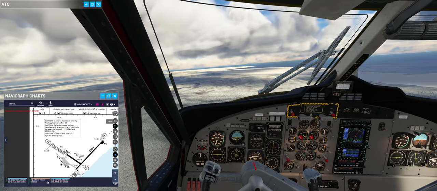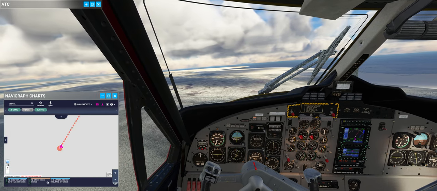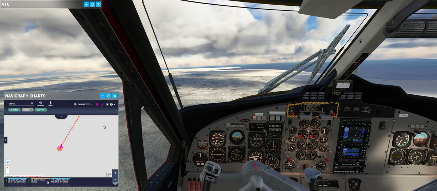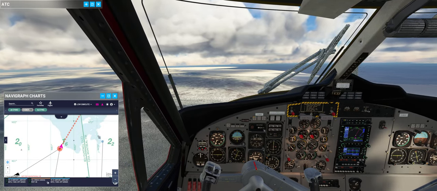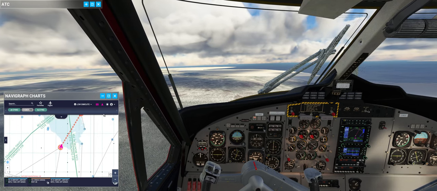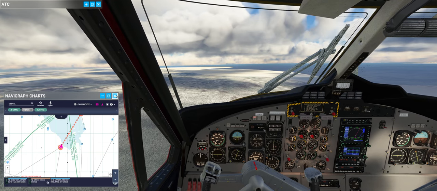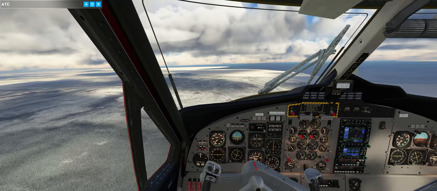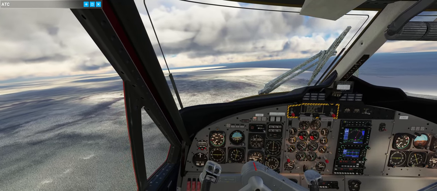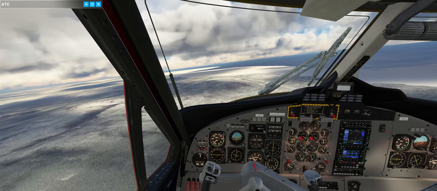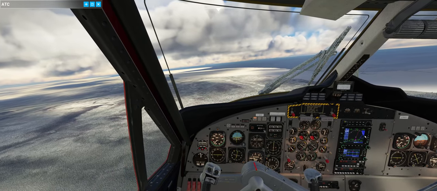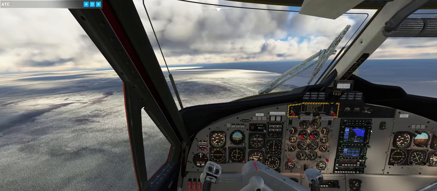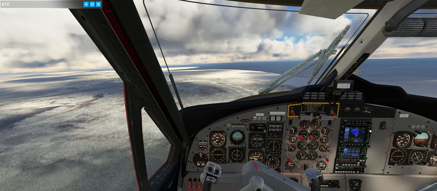Fine there. Let's pull up the chart. Get rid of the airport chart. Switch to the low altitude charts here. Zoom out. So we are looking good. Making that turn to get onto this magenta line. And we'll be able to see the same thing here.